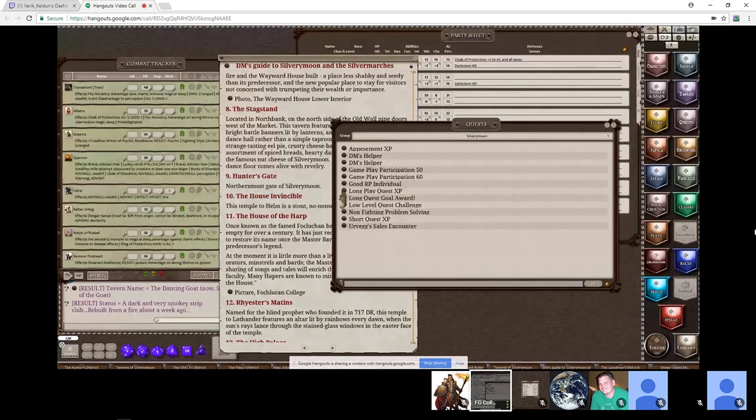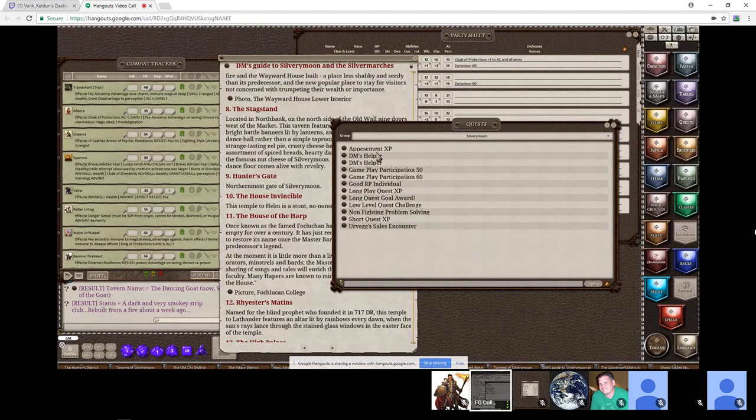So I already have all these things laid out for just the role play and just for the quest items that they have to come across in the game. There's really no set value, but I do give individual role play XP. I give them 150 to start with. Sometimes it goes more. I might reward them more than once. I have a long play quest XP goal set up for 1,000 gold, and I could split amongst the party. And then so on and so forth. So I automatically set up all these XP awards based on how I feel the group did.